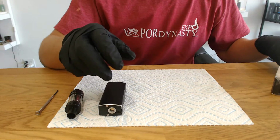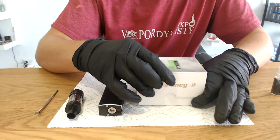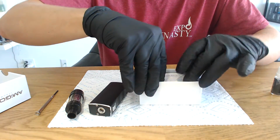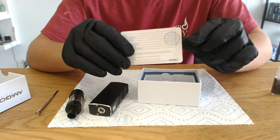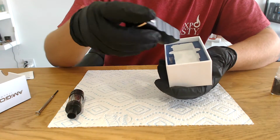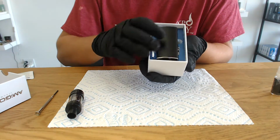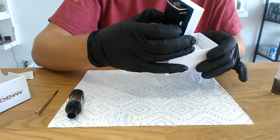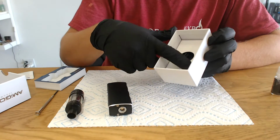When you buy this thing brand new, it comes in this box. When you open the box, you have a limited 1-year warranty card. Of course, your mod would be sitting in here, like so. Nice little finger grooves and cutouts for your buttons. It pops right out of there. And when you pull the foam out, underneath there you have this nice little box.